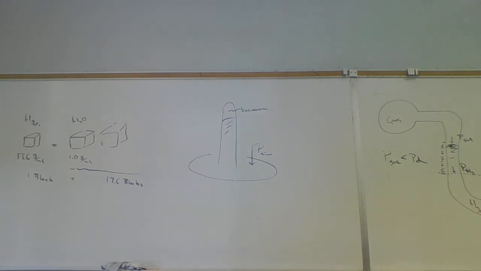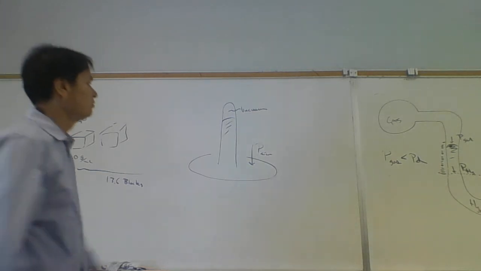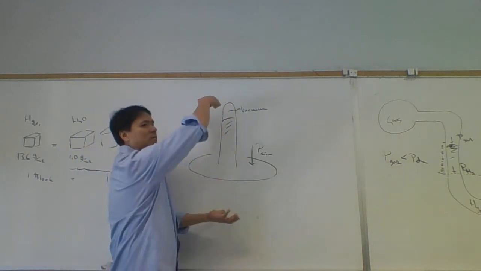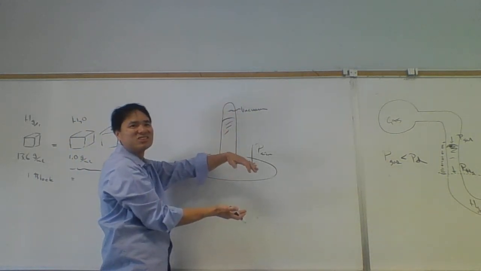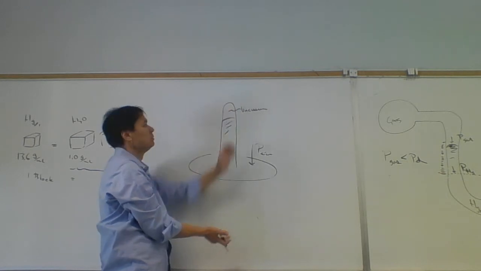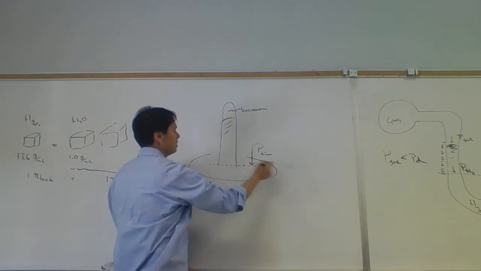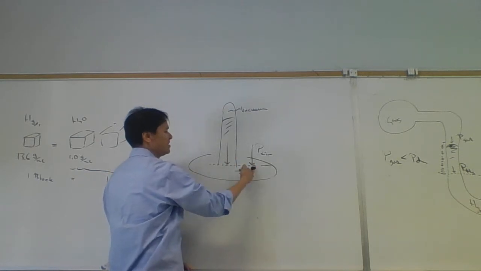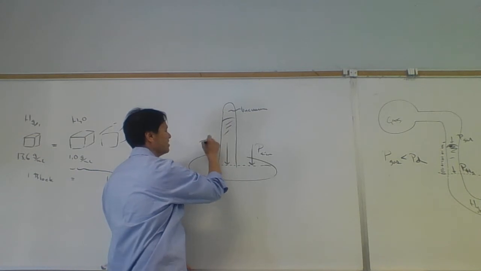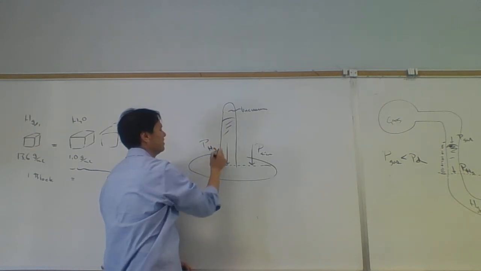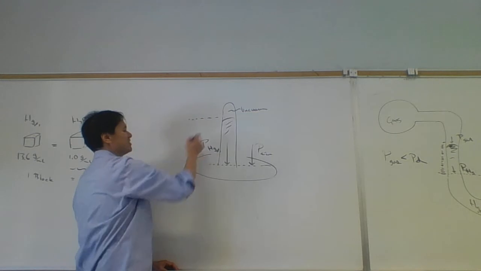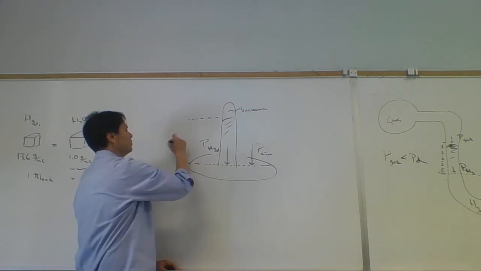But how did they create that vacuum? They didn't use a vacuum pump for it. There was no empty space there. What they did was they had a full tube of liquid mercury, and they inverted it and placed it in here. So there was never any air in here. So there's a vacuum here. And so what we're doing is we're drawing this imaginary line, so that the weight inside is equal to the weight outside, as long as there's no movement. So that's the weight of the mercury liquid. And that weight of the mercury liquid on some average day is going to be equivalent to 760 millimeter height here.